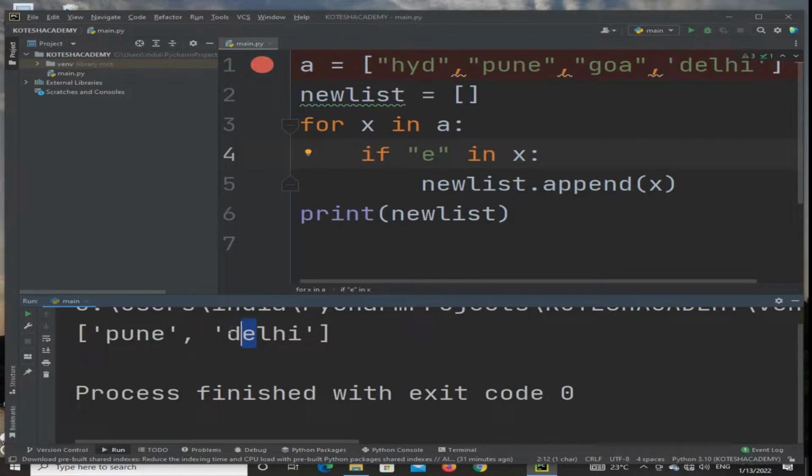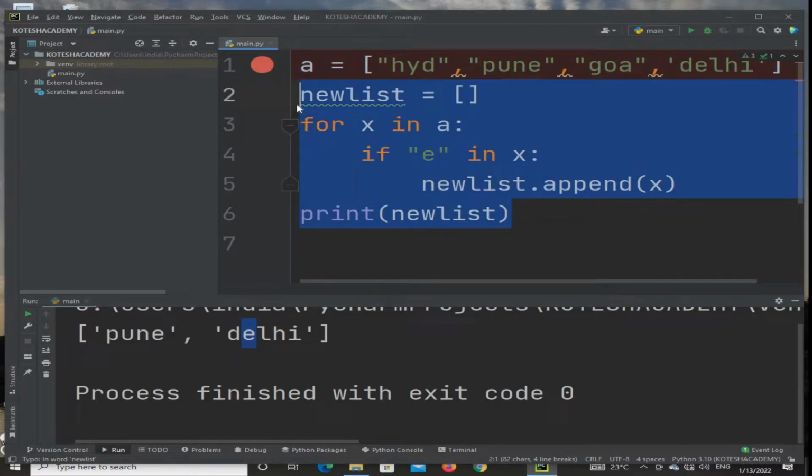Next, how can you represent this in the comprehension concept? The same concept can be represented in a single line. Simply you can remove all the code.